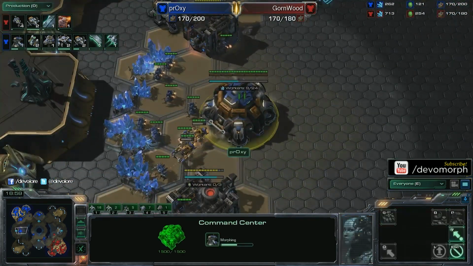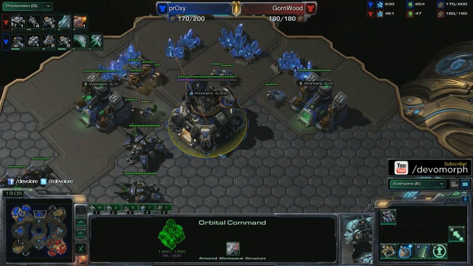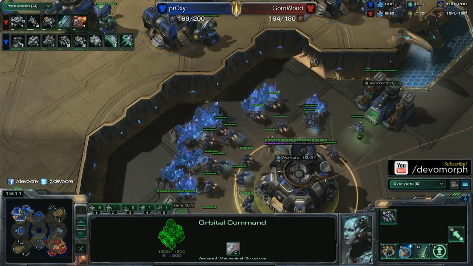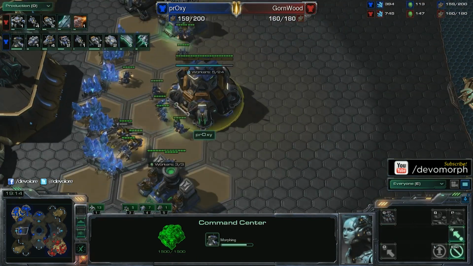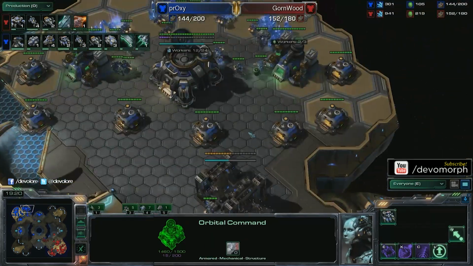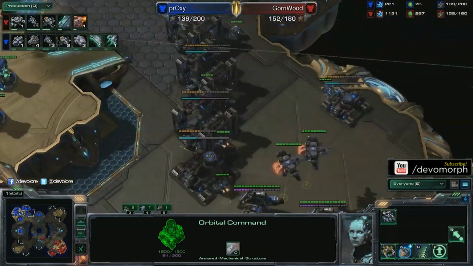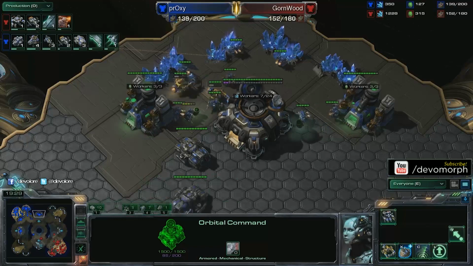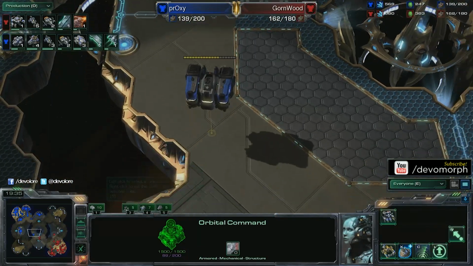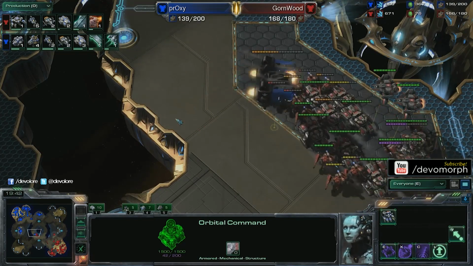Meanwhile, prOxy's economy has exploded. He's got tons of mules all over the place. He did lose a bunch of SCVs, but at this point, when you've got... Is this all orbital commands? He is morphing in. Oh, okay, this one is morphing into a planetary fortress, but that's an orbital command. Orbital up over here. Orbital over here. He's got 4 orbital commands just pumping mules like crazy. At this stage, losing SCVs is still bad, but you have so many mules available to you that your economy is pretty much going to be amazing no matter what, at least in the mineral count.